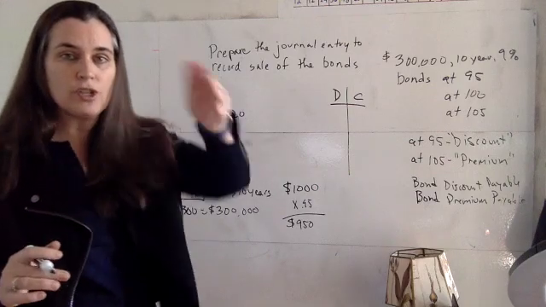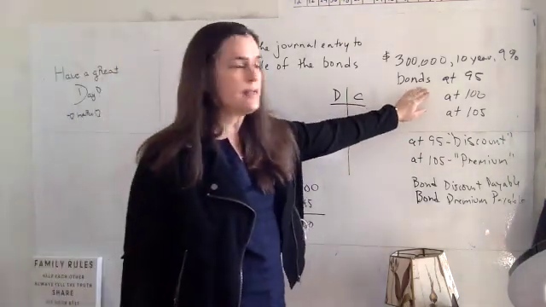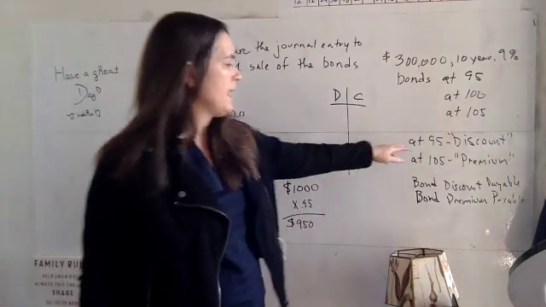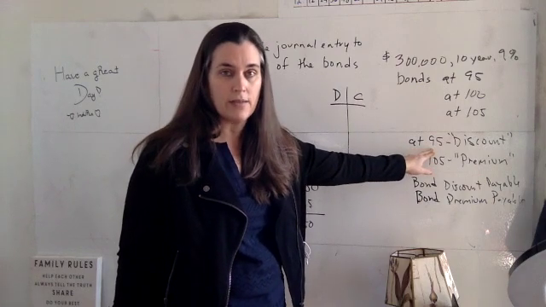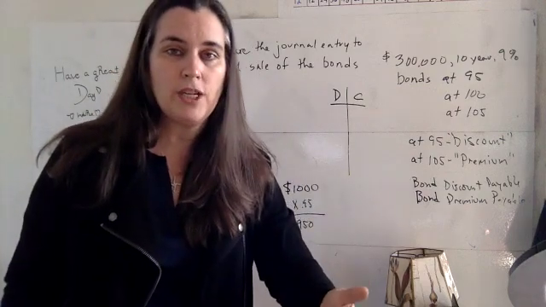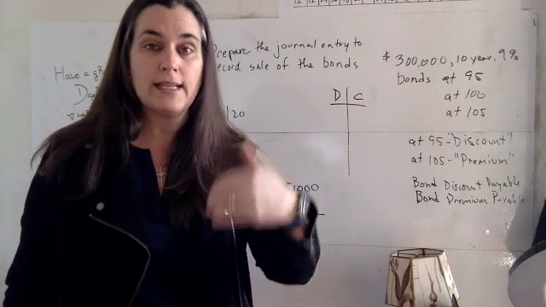What does change is the market rate of interest, and that's why bonds will sell at a discount or at a premium, and sometimes they'll sell for their face value. In this case, because the number is less than 100, it's deemed to be selling at a discount, okay? This is just like going into the mall and buying a pair of jeans or a blouse at a discount, okay? You're not paying the full price, you're paying a discounted price.